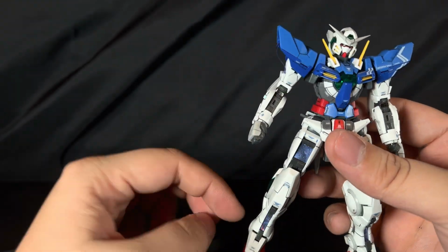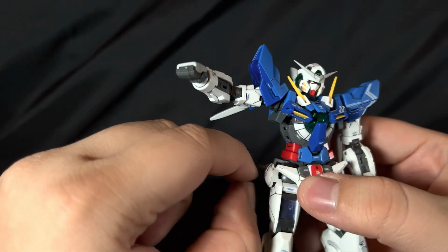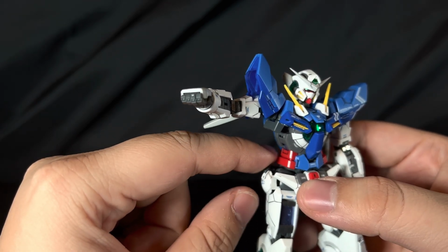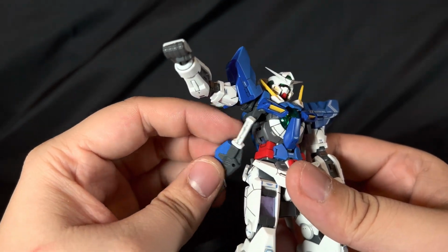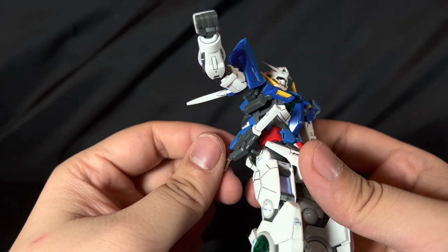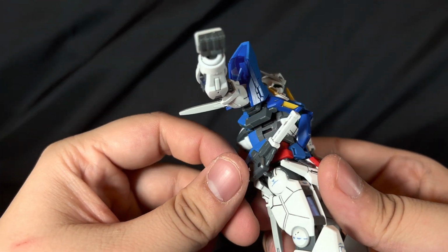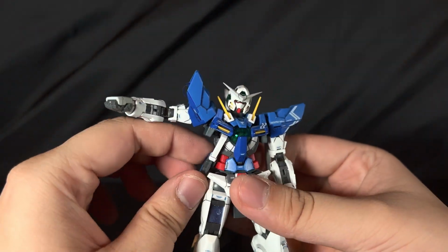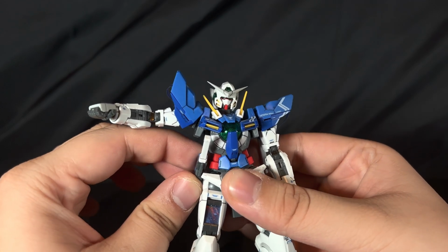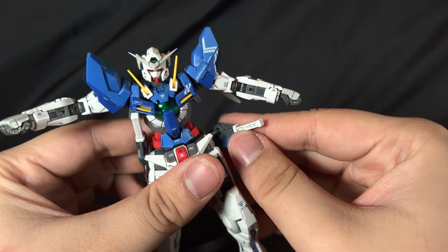Okay, and also on the side here you can open it up. Let me put the gimmicks, and then you can close this, put this away, or open it up. I just prefer to leave it out. So you can put the sword right there. The connection is pretty strong, so it's kind of hard to do on camera. Oh, Jesus. Give me a second. See? Yep, pretty simple. It's stuck in there pretty nice. You have to pull it, put some force behind it. Okay, same thing with this one.